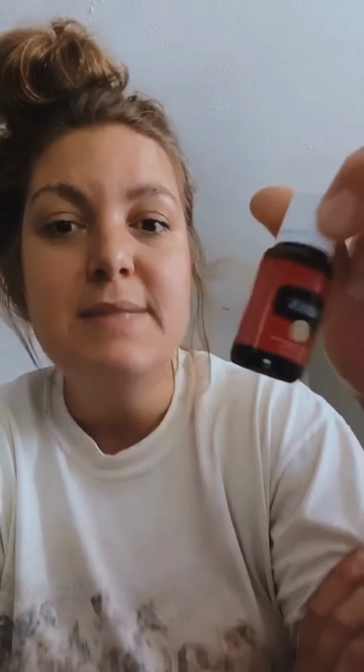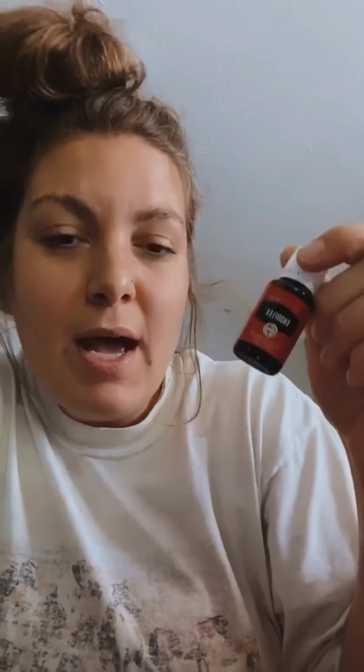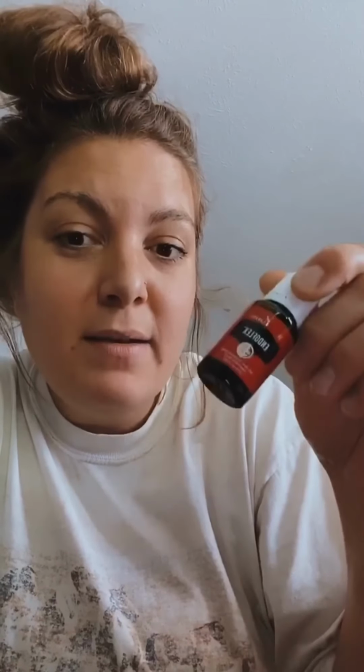But Endoflex, I've talked about before. This essential oil is for tantrums. I'm just going to say it. Mama tantrums, children tantrums, even maybe animal tantrums, I'm not really sure, but I don't go without this. We put this on the spine because that's the quickest way to get it in, but I also rub this above my heart and over the liver.